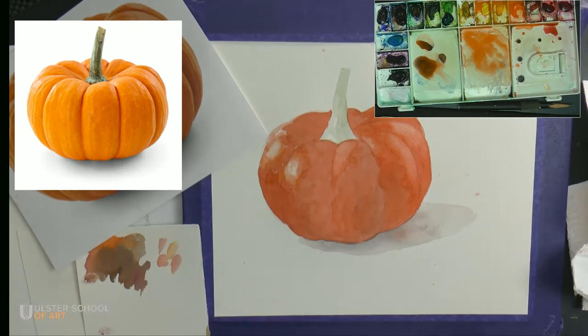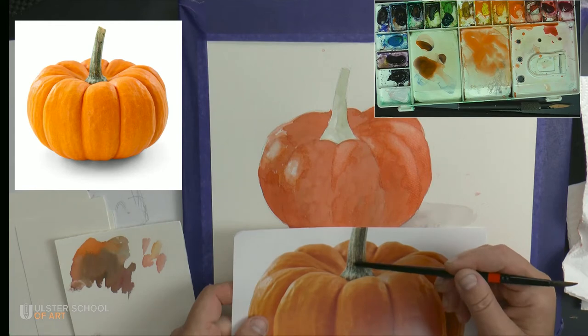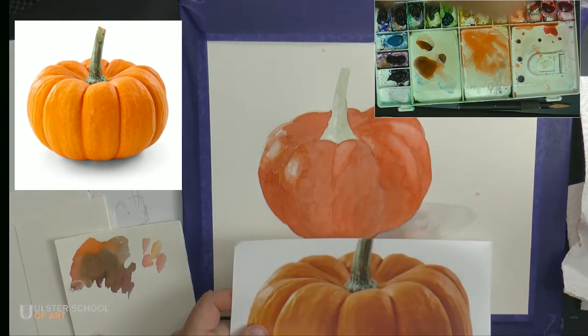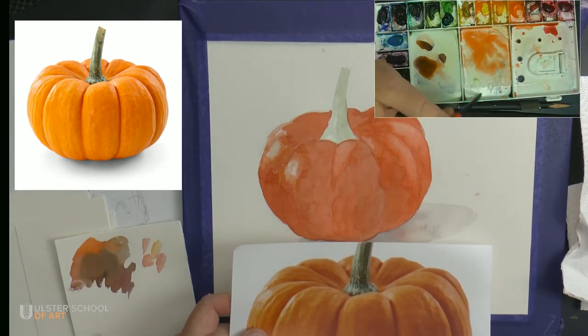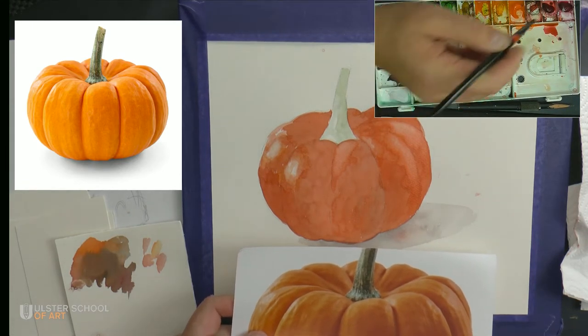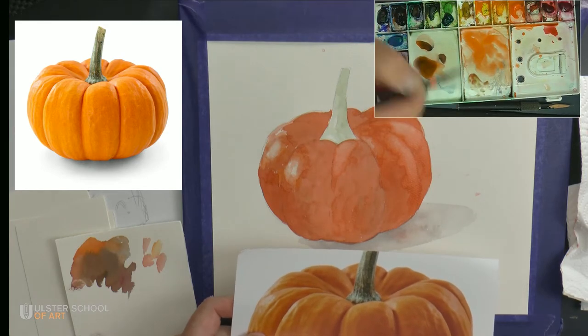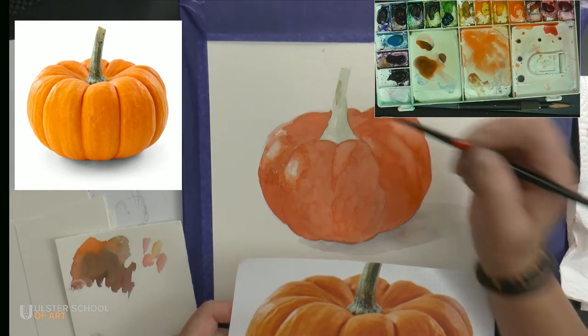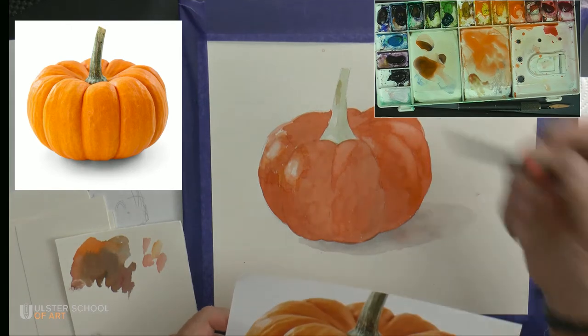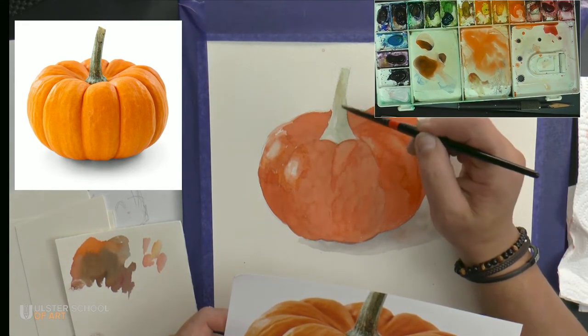Now I will do something with the stem. As you can see, it kind of has two colors. So that light, we already have it. Maybe I can add a tiny drop of yellowish green to that. Just very light. Just to change this to something more. Like so.